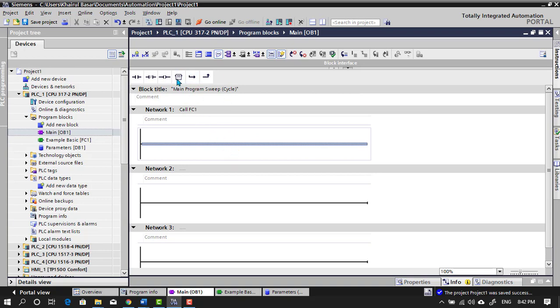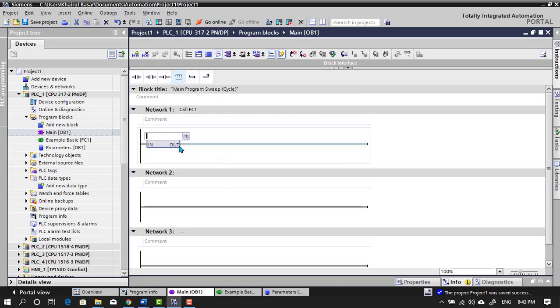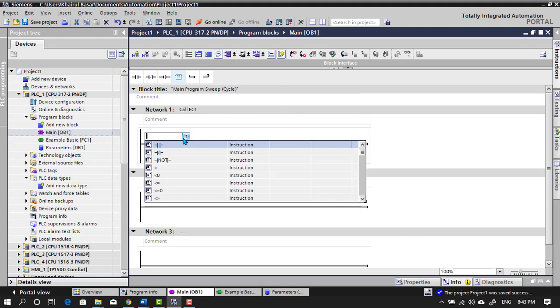Then you can use this empty box in ladder or click Shift F5, and then from the drop down you can type the name of the block.